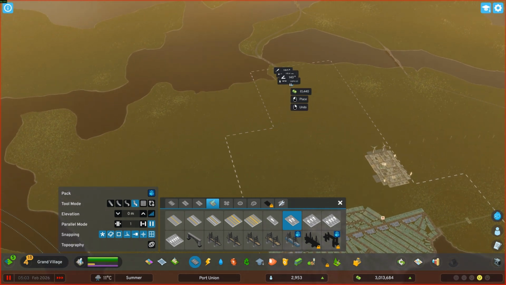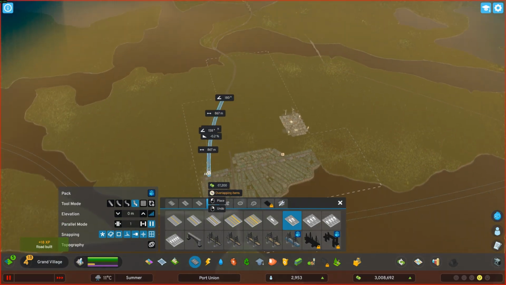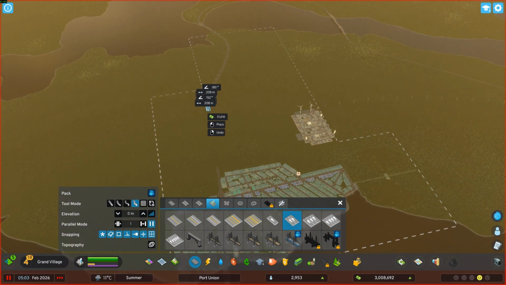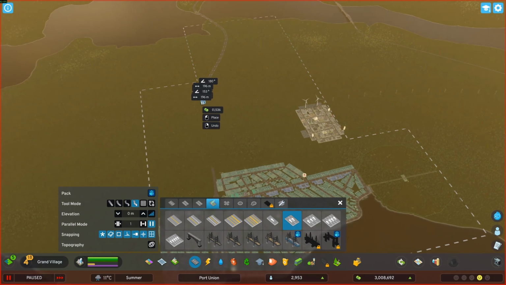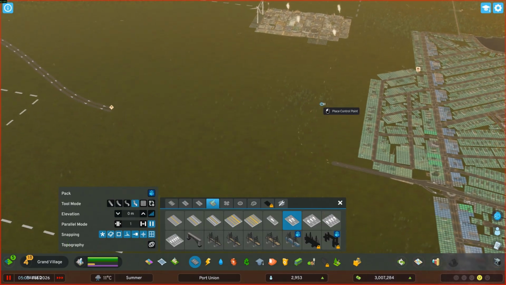We want it to curve over towards our main road here, our main connection, and then we'll kind of swing it back the other direction. And I want this to curve early because I have plans, and I'll show you what I'm talking about in a second. Curve it back towards our main connection into our city, into Port Union. And this leaves all this space out in the open.